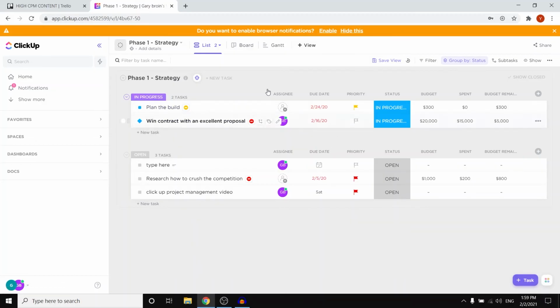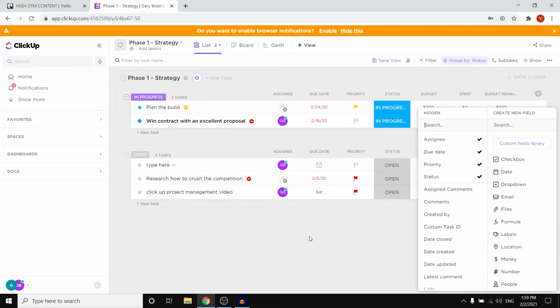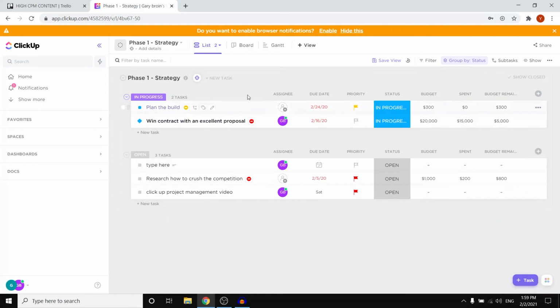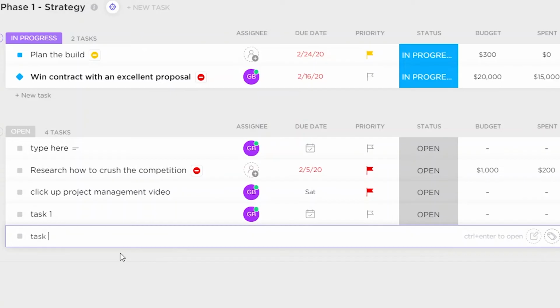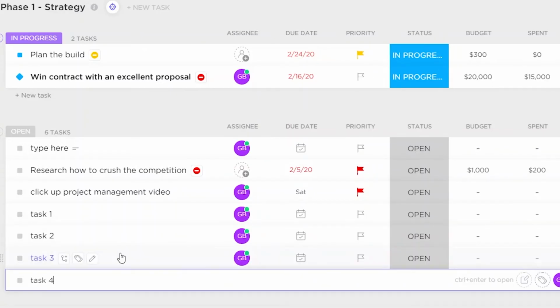So what I recommend doing is adding every single person in your team to a board like this, then breaking this down into different categories. For example, in progress, and then you can add the new task right there. You can then slide them over and over again, and you can assign people, set deadlines, add priorities, statuses, budget, spend, and all of these other things that show up on here. So honestly, simply open a board like this, add every single person from your team, and then add all the tasks that need to get done. So that could be task 1, task 2, task 3, task 4, you get the point.